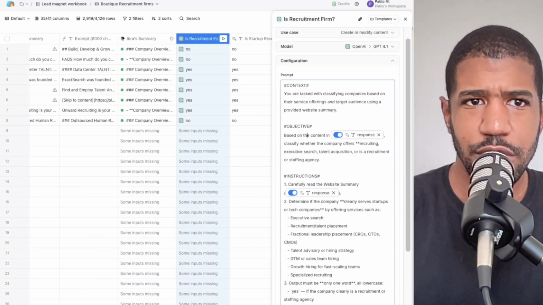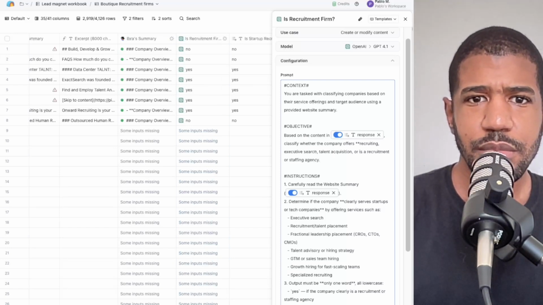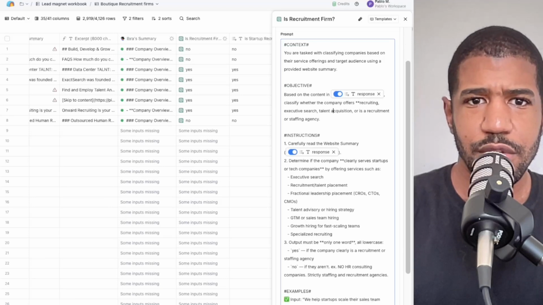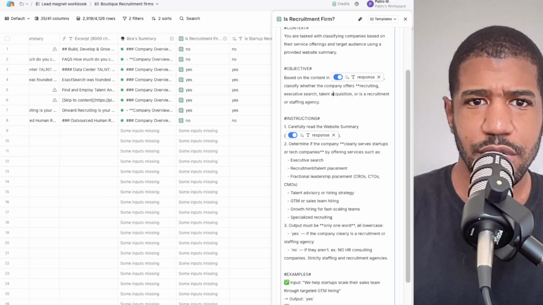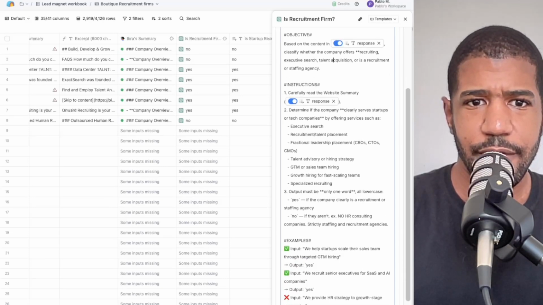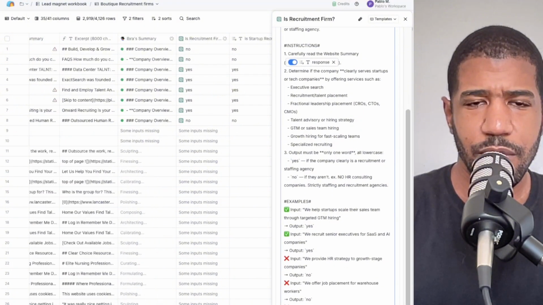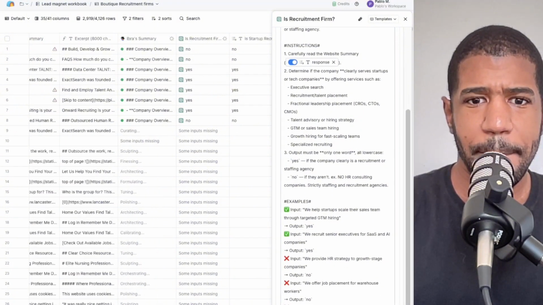So based on the content in the response column, classify whether the company offers recruiting, talent acquisition, or is a staffing agency. Executive search, recruitment, talent placements, talent advisory. All right, looks good to me. So let's close this.